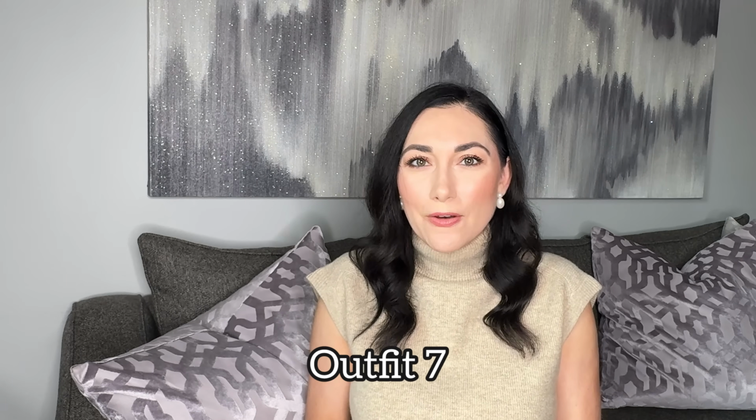The coat is by Ralph Lauren, and I believe it also comes in a darker tan color. I did size up one size in this coat just so that I didn't have a coat that was too small. And also I think that sizing up in coats is better so that you can layer them with bulky sweaters and they won't be too hard to button or to tie. The last thing you want is to feel too constrained in a coat with all of your layers, especially in the winter time.